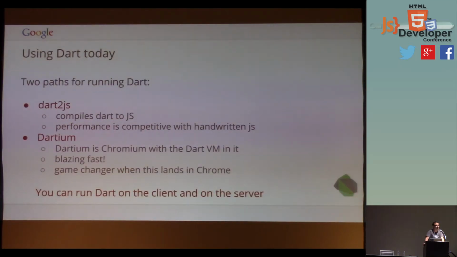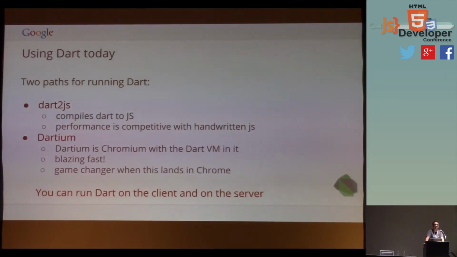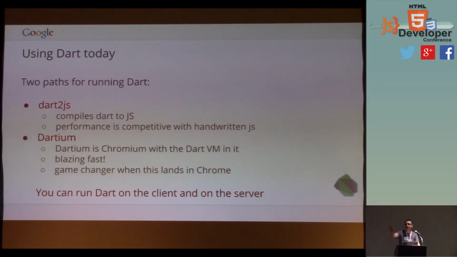So, a question I get asked a lot: can you use Dart today? Yep, absolutely. There are two ways to run Dart code. One is through our Dart to JS compiler. So you write your Dart code, you press a simple button, it compiles it to JavaScript, and then you can deploy that anywhere JavaScript runs. The compiled JavaScript runs pretty well performance-wise. On some benchmarks, it's a little slower than handwritten JavaScript. On some benchmarks, it's a little faster. But there isn't any real penalty to be paid for writing Dart and then compiling it to JavaScript.